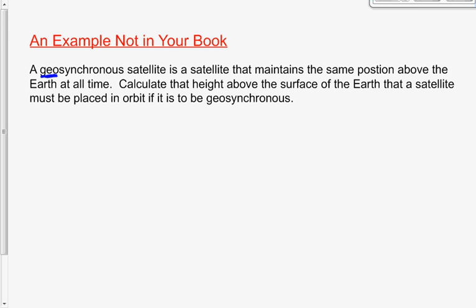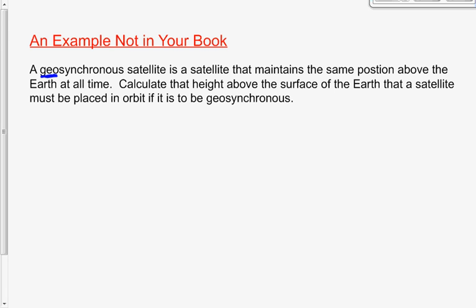Who's got satellite TV? I've asked this question before, I know, but a few of you have satellite TV. Your satellite receiver is pointed at a certain place in the sky. It's pointed to a satellite in the sky. If that satellite is constantly moving relative to the Earth, then your satellite receiver will also have to constantly move depending upon where that satellite is. It has to be pointing at the satellite all the time. It has to be a geosynchronous satellite.